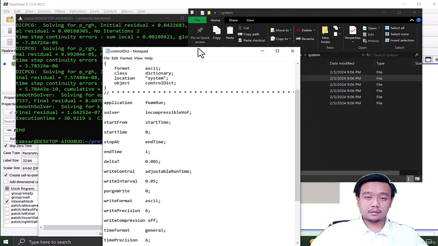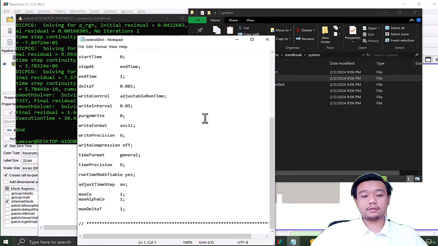You must note that for the VOF simulation or multiphase simulation, it is very prone to error from the Courant number. So we use the adjustable time step, which constrains the maximum Courant number to 1. The Courant number is a function of the time step, mesh size, and the local velocity.